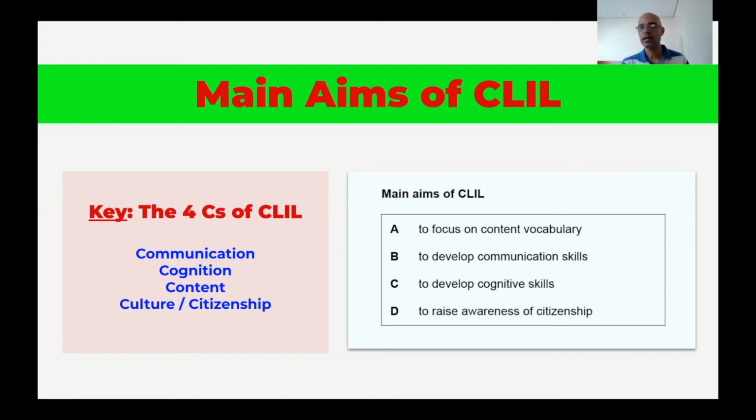And if you look at the task carefully, you will notice that each one of the letters corresponds to one of those 4 C's. So letter A, to focus on content vocabulary, content. B, to develop communication skills, communication. C, to develop cognitive skills, cognition. And D, to raise awareness of citizenship. That's culture, which is also called citizenship in many CLIL programs.